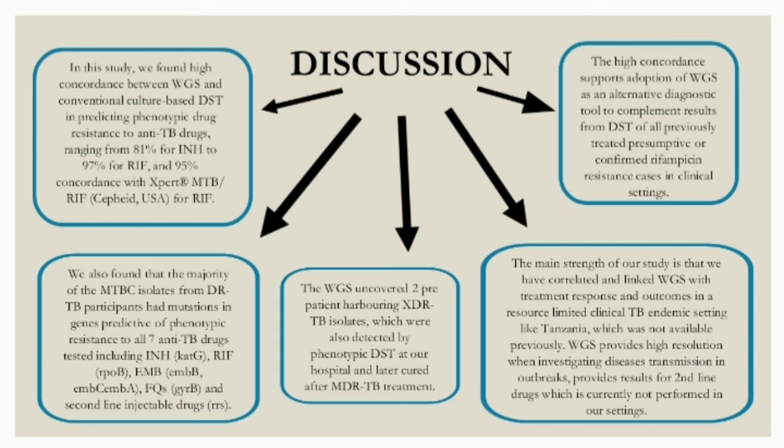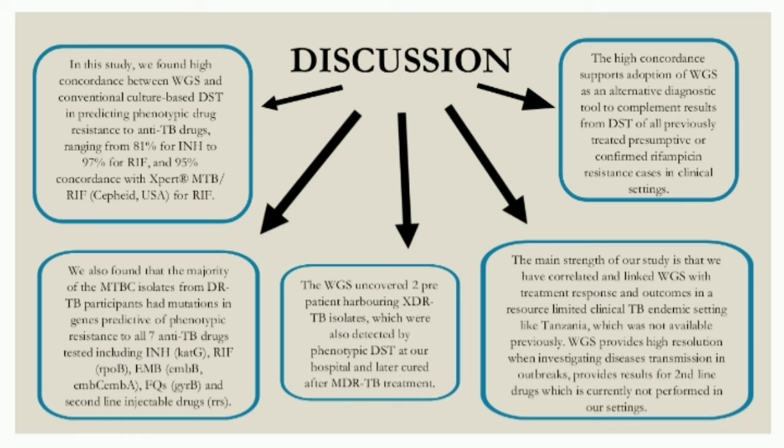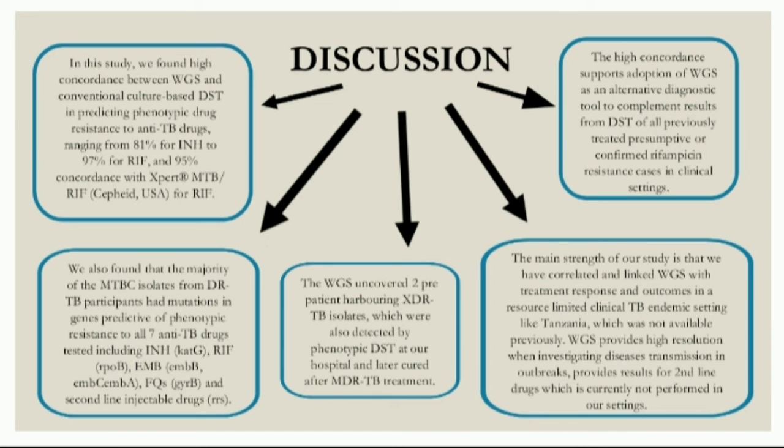This cohort study performed WGS on 87 MTBC DNA isolates, 57 and 30 from patients with drug-resistant and susceptible TB respectively. Drug resistance was determined by Xpert MTB/RIF assay and phenotypic culture-based drug susceptibility testing, which is DST. WGS and bioinformatic data that predict phenotypic resistance to anti-TB drugs were compared with participant clinical outcomes.